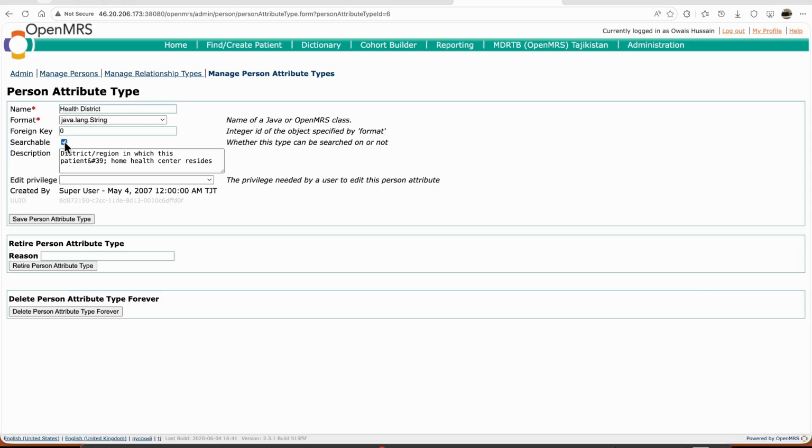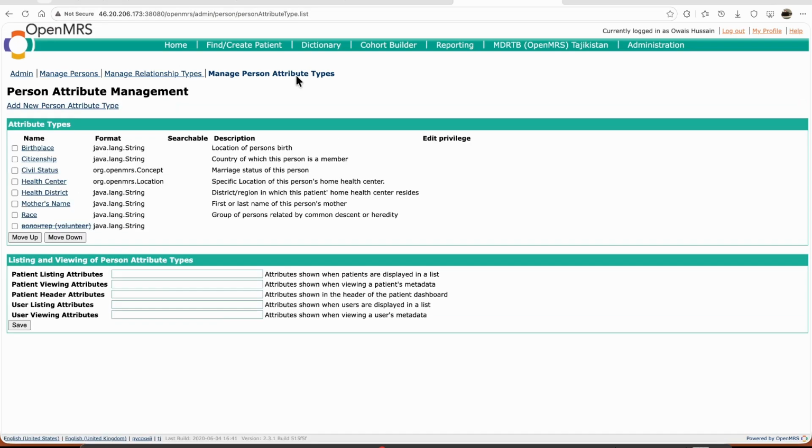You can just enable this check, and now OpenMRS is going to use this field to search for the patients too. But mind you, this is a sensitive operation. It may slow down significantly. So for example, if you make birthplace searchable, now if you enter Dushanbe, you will have hundreds of thousands of records. So that's not really a very effective way to search for a patient.